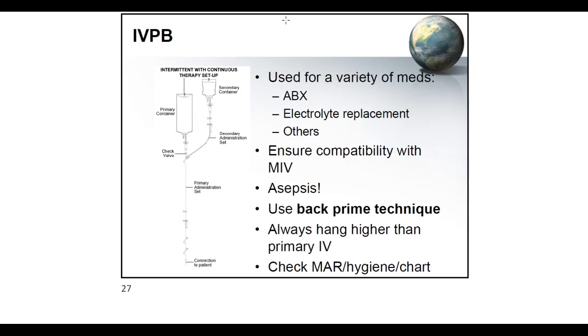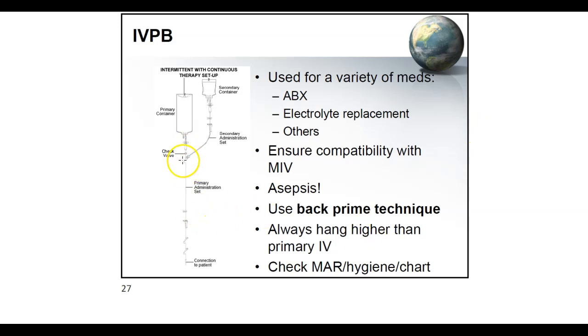So when do we use IV piggyback? So it's usually in the order IV PB or IV piggyback or secondary IV infusion. And oftentimes what we infuse as a secondary infusion include antibiotics and electrolyte replacement. At times we can administer other types of medications as secondary infusion, but these two are the most common ones. Now, make sure that your main IV, your primary infusion, is compatible with the secondary infusion. So that's the time to use your drug handbook, and sometimes some hospitals will have resources that they use to check for compatibility. Make sure they're compatible.